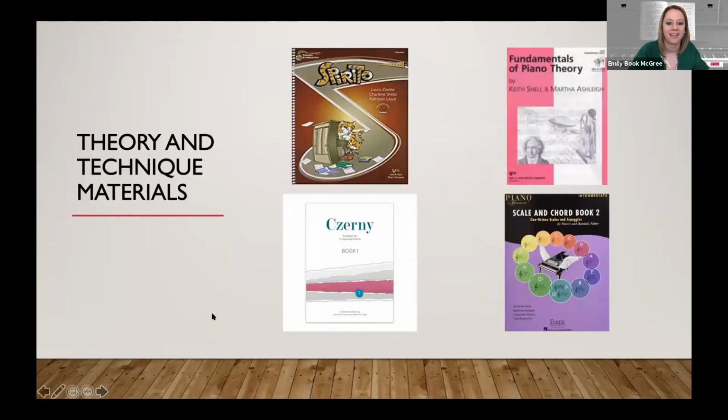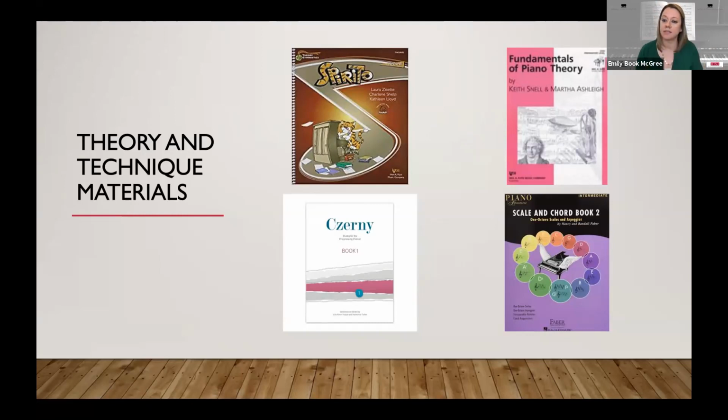I mentioned theory and technique that I tend to supplement with. These are just a quick snapshot of the collections that I typically use. At the top left of the screen, you'll see the Spirito theory workbook. Looks like this. It's spiral bound. It's from the Three Cranky Women, which hopefully all of you are familiar with, from the Theory Gymnastics series. It's published by Chose. There are a variety of different levels within this series. So if you have an older group class, or you have someone who's just a little bit farther along, there are lots of different options in here.